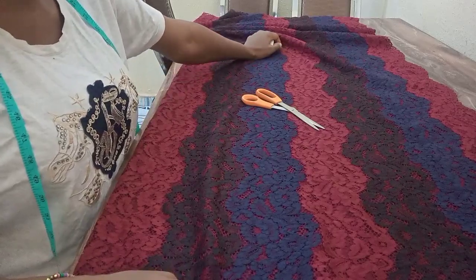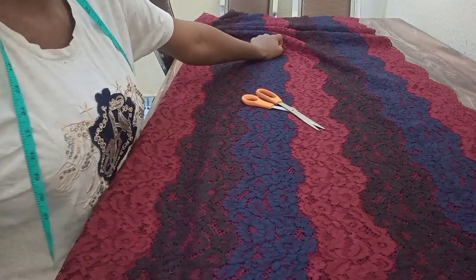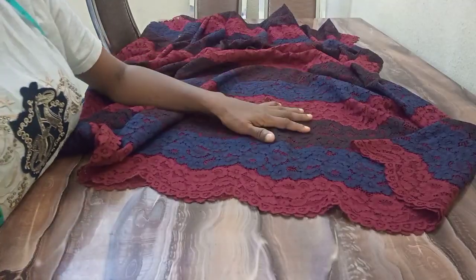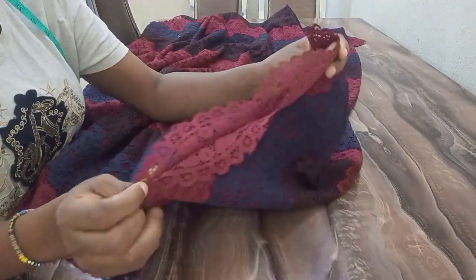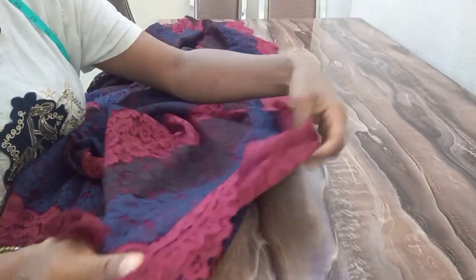So today, I'm going to show you how to cut and sew a cold shoulder butterfly gown. I'll be working with this lace fabric. It's 3.5 yards. The lace has a scallop. The upper and the lower part has a scallop, can you see?